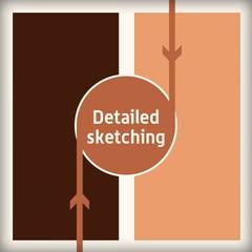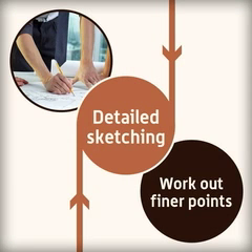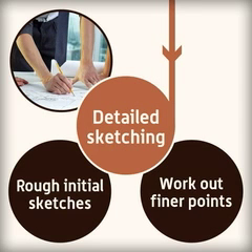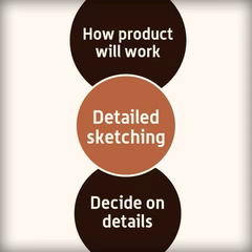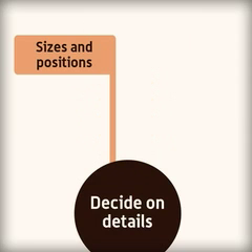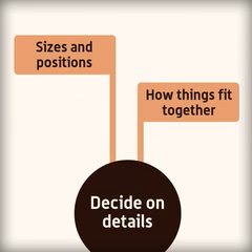Detailed sketching using graphic skills helps the designer to work out the finer points of their design, as initial sketches will have been rough and probably freehand pencil drawings. More detailed drawings will help the designer to see how the product will work in practice and help decide on details that have not been previously thought of. For example, sizes and positions of components and how things fit together.